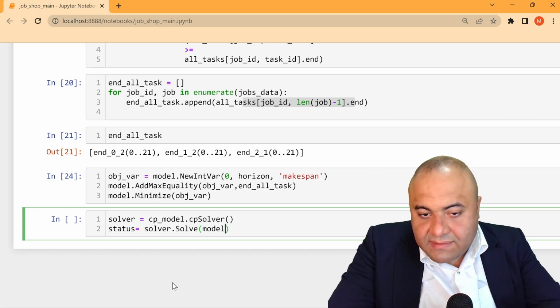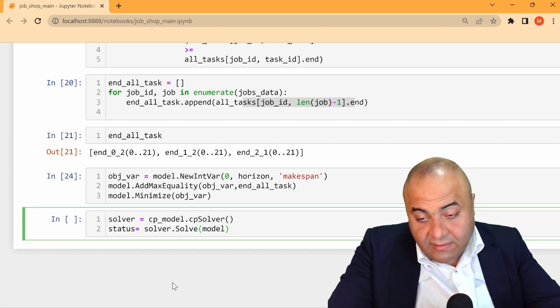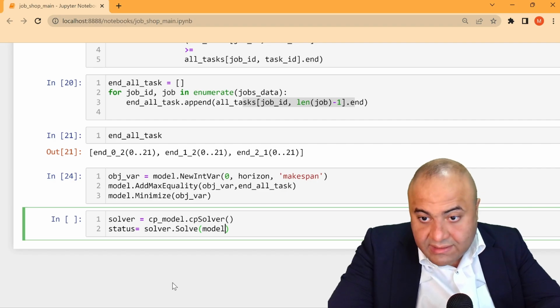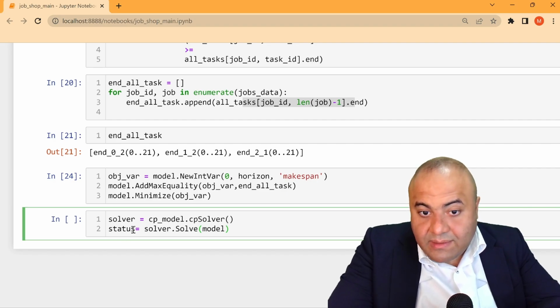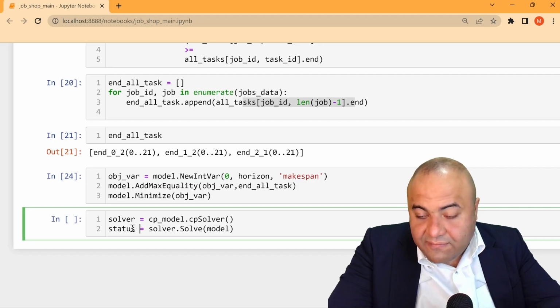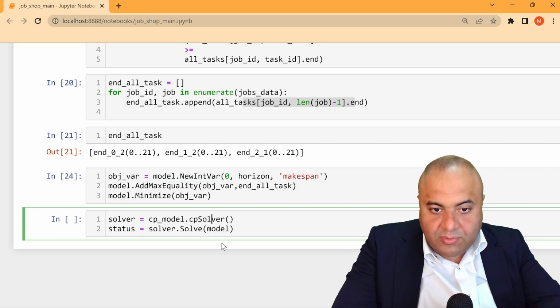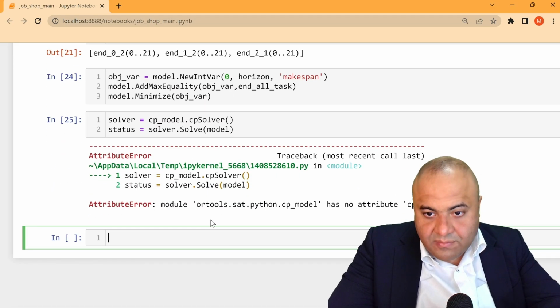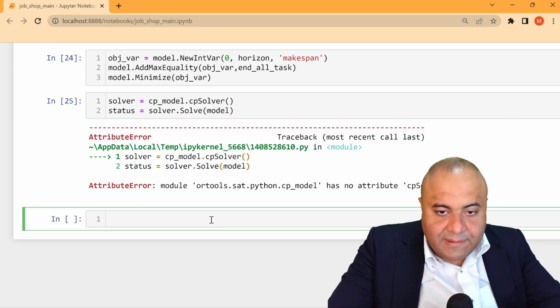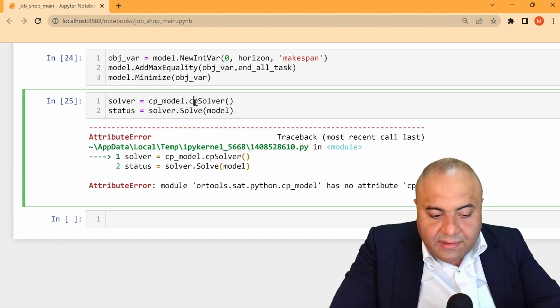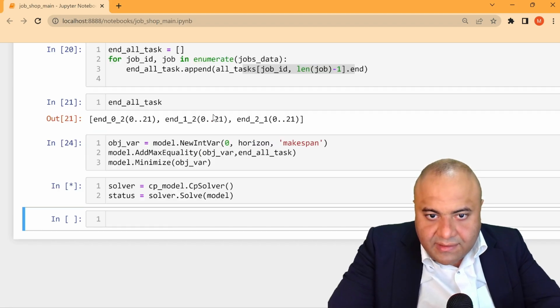Now, status in OR-Tools: if we get an optimal status, it will be saved in here. Sometimes we don't have a solution, or we have an error, or the problem simply cannot be solved, and we will get that status in here. But once we put this one and solver.Solve(model), we're actually going to solve this problem. So when we hit Shift+Enter, it starts to solve this problem. Just a mistake here, a capital letter.